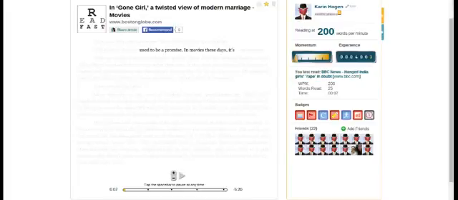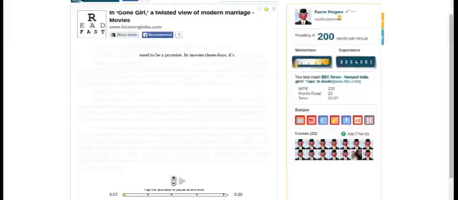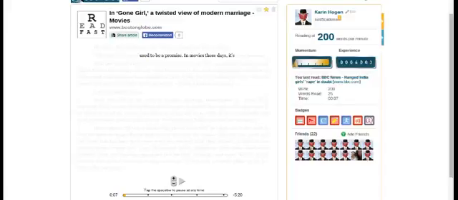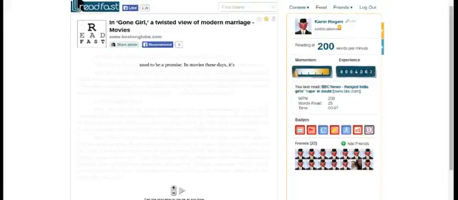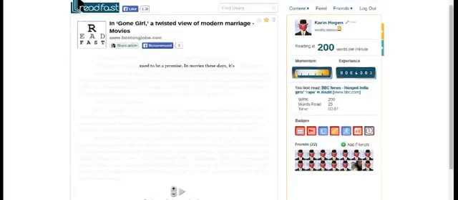When you're done reading an article, you can see that it's going to take me 5 minutes and 20 seconds to read this article. When I'm done reading an article, it's going to pop up here with the screen telling me what I read and how fast I read it. You're going to want to take a screenshot of that and put that in your answer document. You can also take screenshots over here of what you last read and how fast you read it and how much time it took you to read.